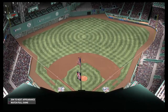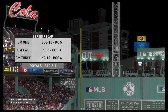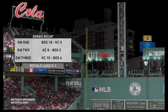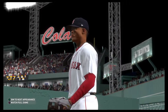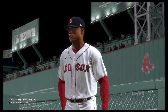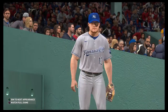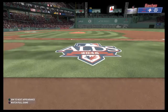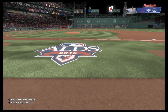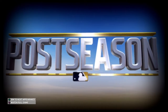And Dan, lots of storylines here as we approach the start of Game 4. Well, because this is a 5-game series, this is an elimination game. I think that any time a team's season is on the line, they have to play like it. I think they'll be really aggressive and try to force the other team into some mistakes. If they play well, all of a sudden this series is all tied up, and we'll have a Game 5 to look forward to. The postseason is officially in full swing. Lineups and first pitch coming up next.